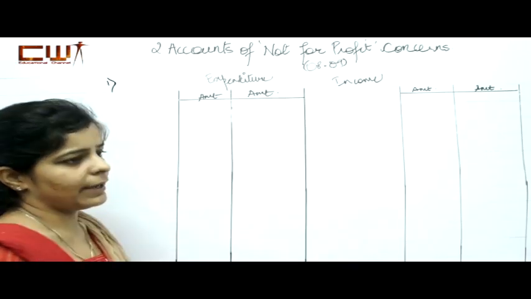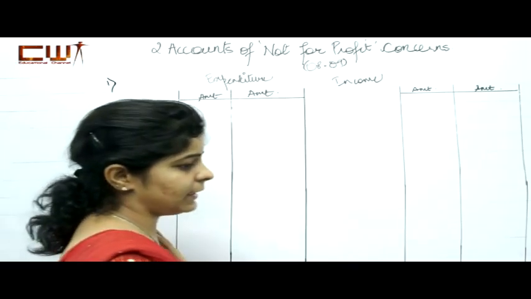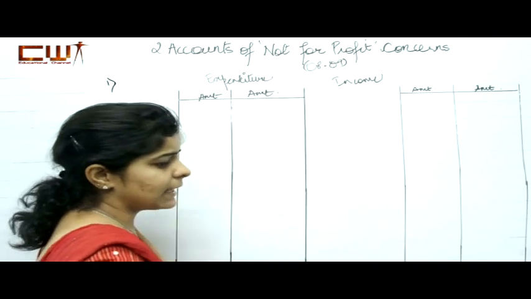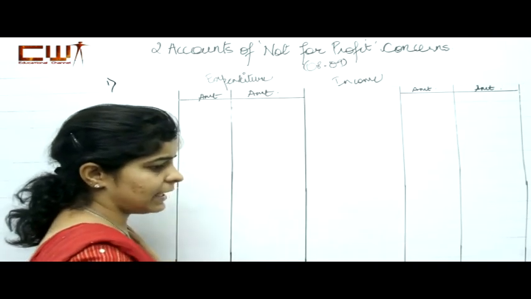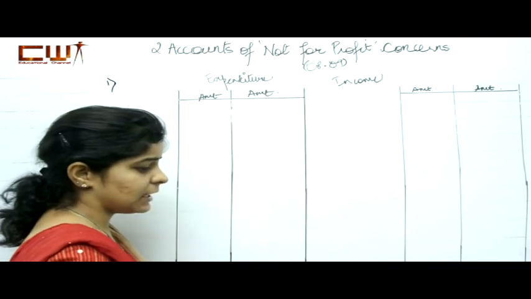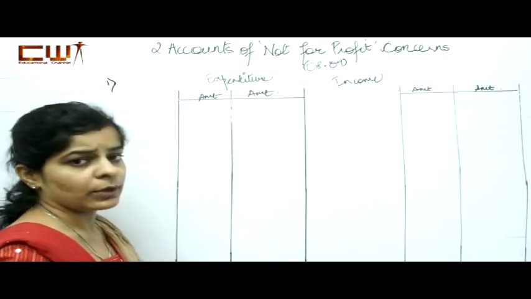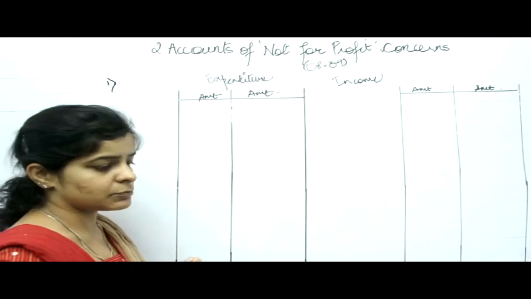Answer, it will be income side. So see, outstanding salaries is 1000, then they have given the legacies, then they have given the subscription. First it is given balance brought down. You don't have to do anything with the balance brought down.